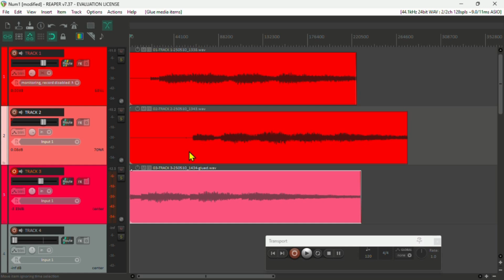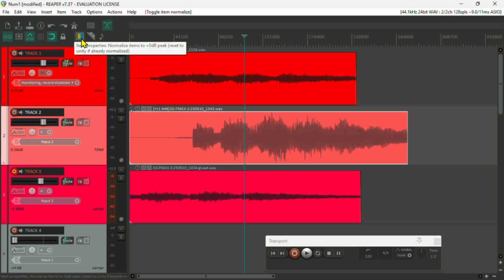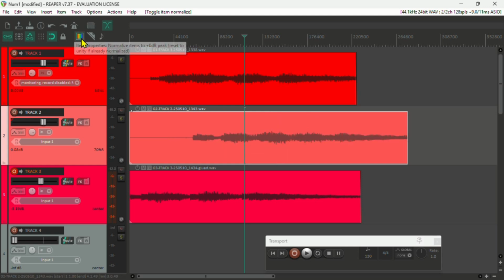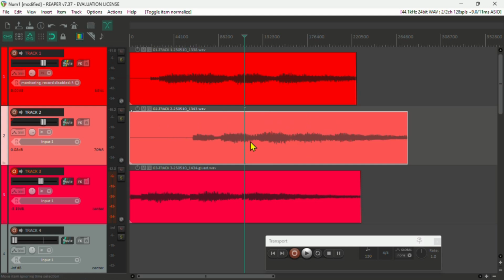If you need to change the level of the audio, there's a way of doing it to normalize it right out of the gate. So you just highlight it, and this is a custom action I installed. It normalizes items, and you should see the waveform get greater. So that's one way to do it. You can toggle it away again. So normalized, and that's the level you recorded it at.